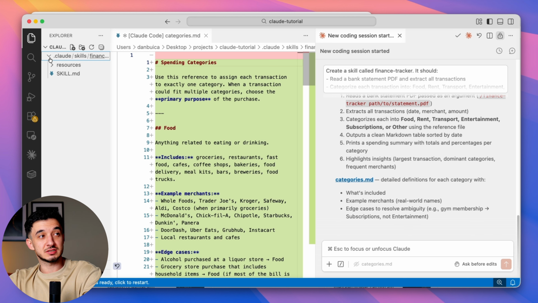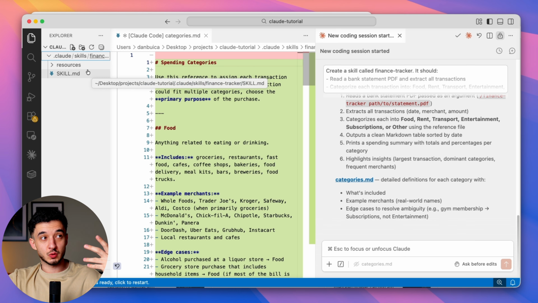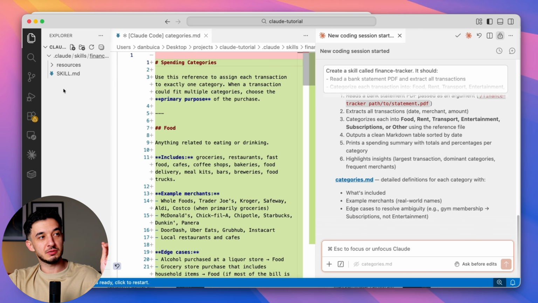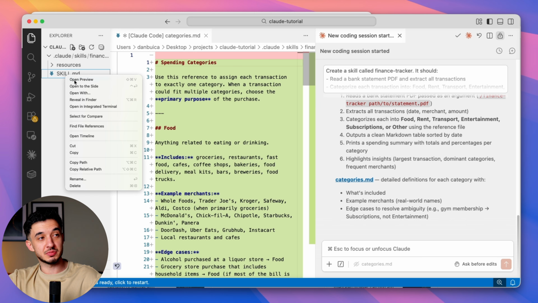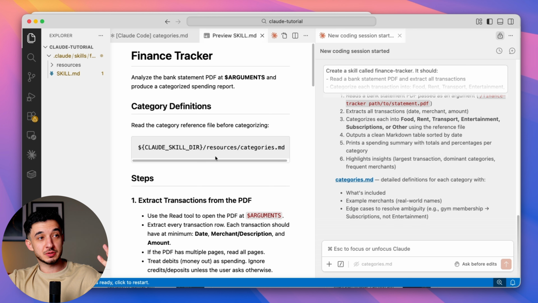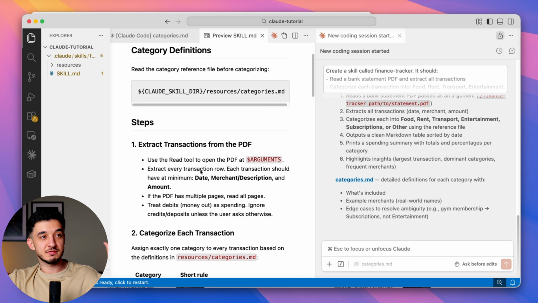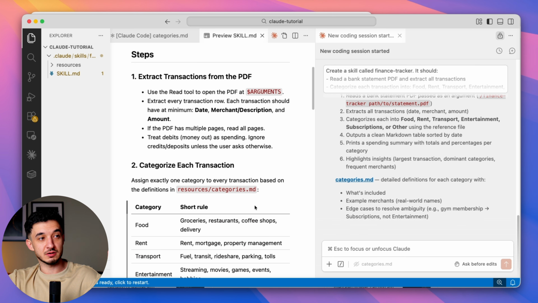This is the structure that it defaults to for skills. So just expand it by pressing right here. By the time you do this tutorial, this structure might be a bit different, but don't worry, it will work the same. Now, if you right click the skill.md and then press on open preview, you'll see it looking a bit better. This is the brain file. See, the instruction we gave earlier, it stored them in this file right here.